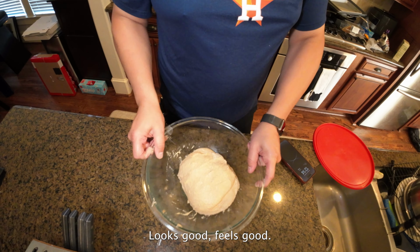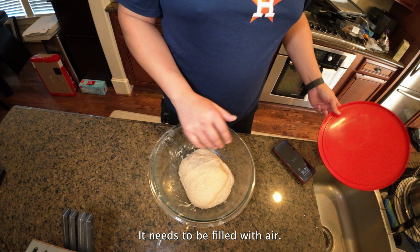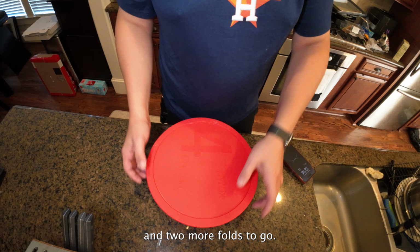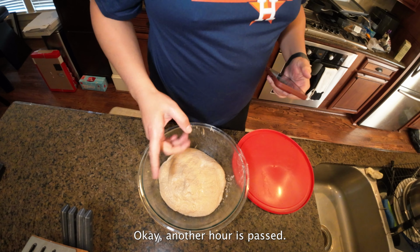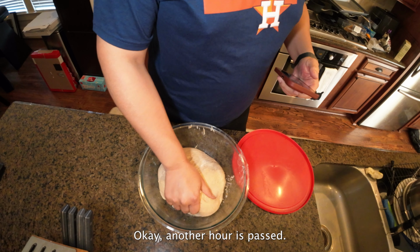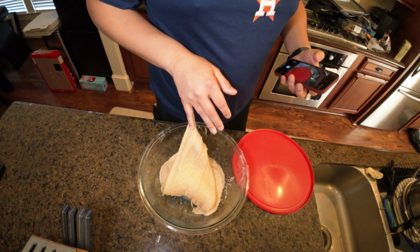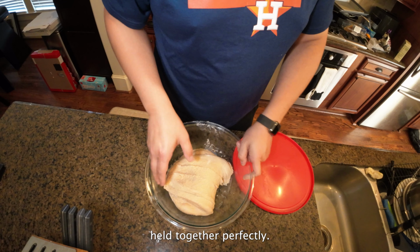Looks good, feels good, it's nice and jiggly where it needs to be, filled with air. So gonna let it sit for another hour and two more folds to go. Okay, another hour has passed. Folds real nice, look at that. That was just like held together perfectly.